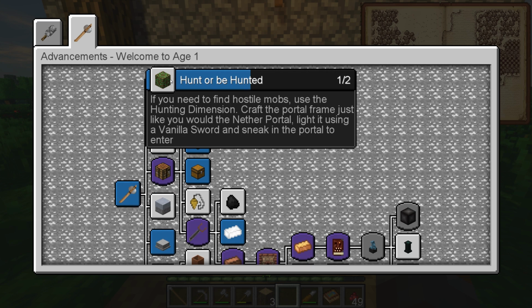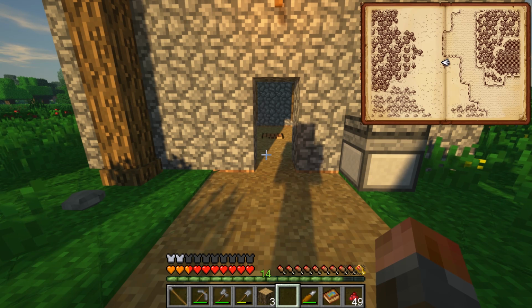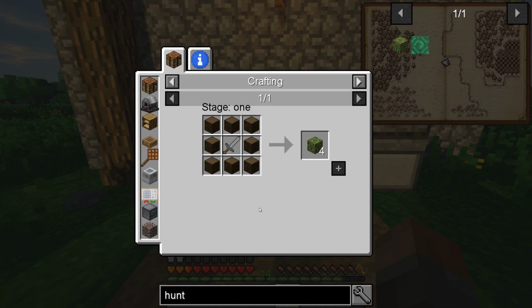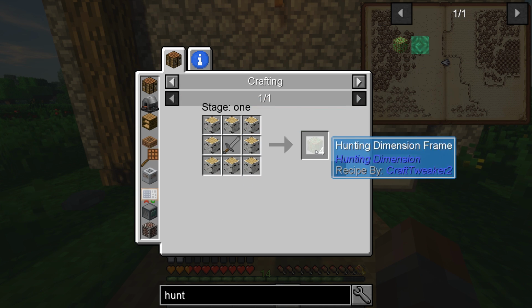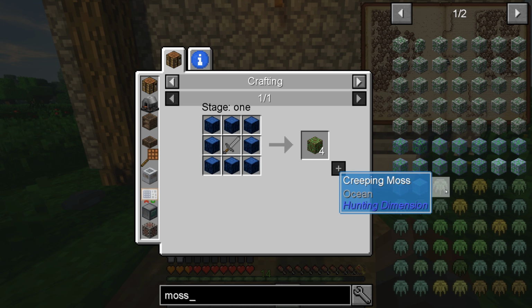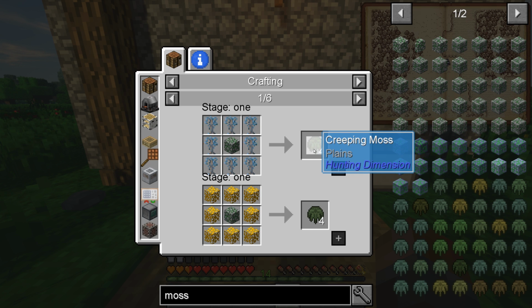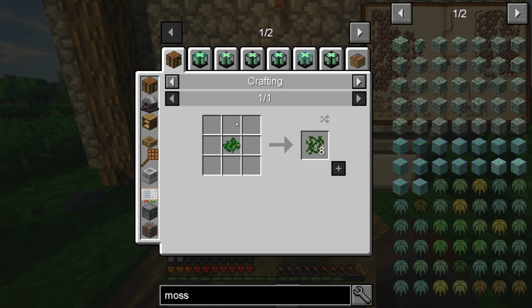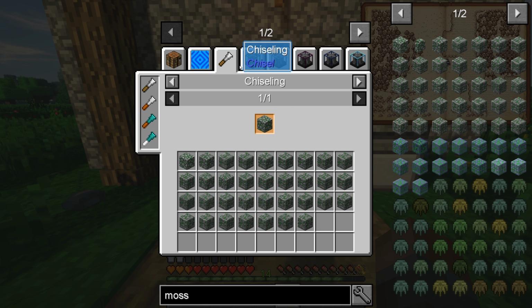One thing we could do as well, we could go and do the hunting dimension. You craft that out of portal blocks, and it's just wood and a stone sword. And then if you get to moss, here we go, creeping moss. We need moss itself first of all before we do that. So moss stone we need to make. So we need to get vines. However we do that, or moss stone may even be doable with chisel.